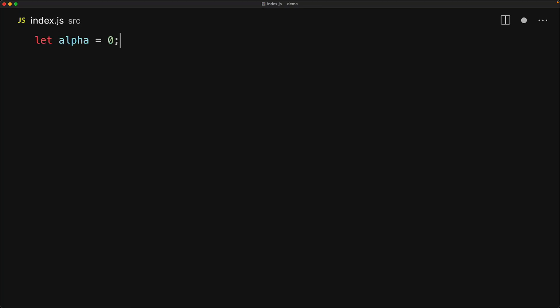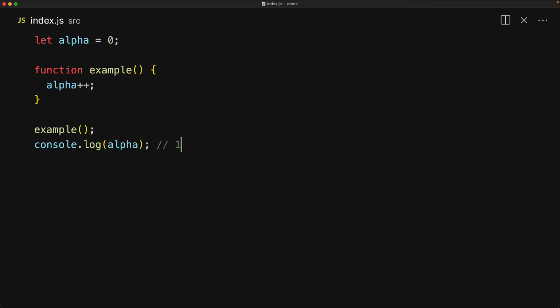One of the most powerful features of JavaScript functions, and something that was critical for things like Node.js, is the JavaScript support for closures. It should come as no surprise that when we have a variable outside of the function, we can access that variable from within that function. So over here, example is incrementing alpha, and of course, once we invoke example, alpha is going to be incremented from 0 to 1. A closure is nothing more than the fact that a variable in an outer scope has been closed over and bound to a function.